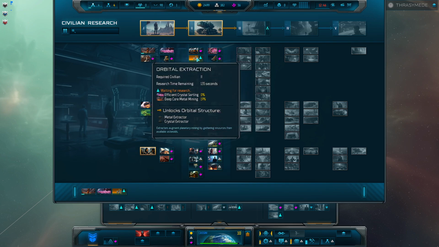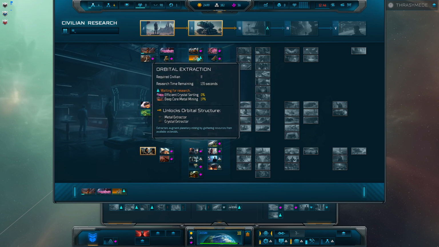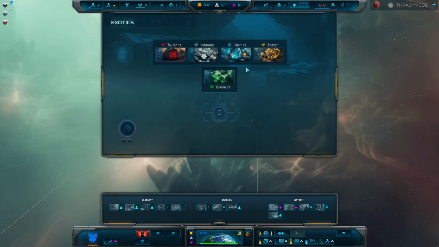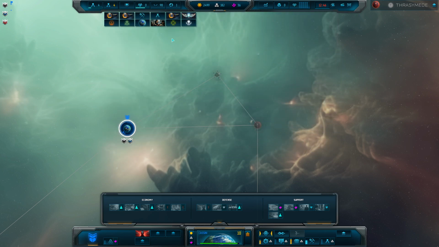And then you're going to want to diligently work towards orbital extraction and exotic refinery unlock and building these structures so you can gain more metal and crystal, but then also gain the ability to produce the requisite exotics.